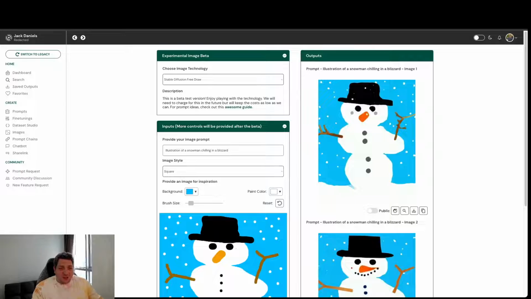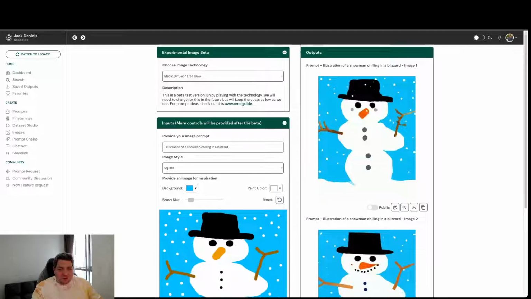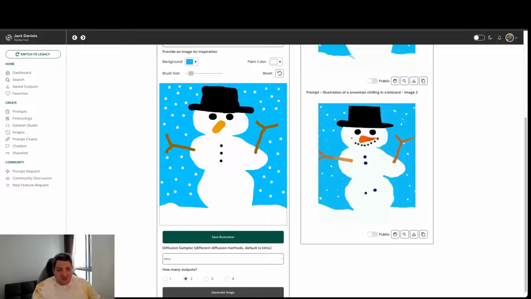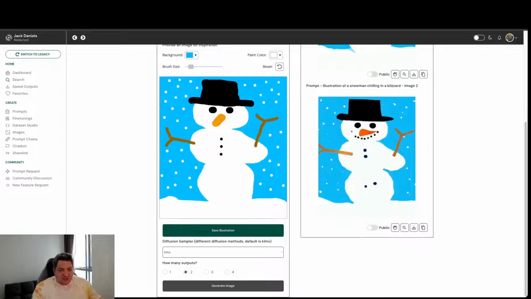So those are two of the new stable diffusion models that we have added for you. So we've got the Image2Image and we have the drawing. Just a quick note that we've added the ability for you to change your sampler when you are using this. So KLMS is the standard stable diffusion sampler, but there are a bunch of other options. You can change these and just see how it affects the different image outputs.